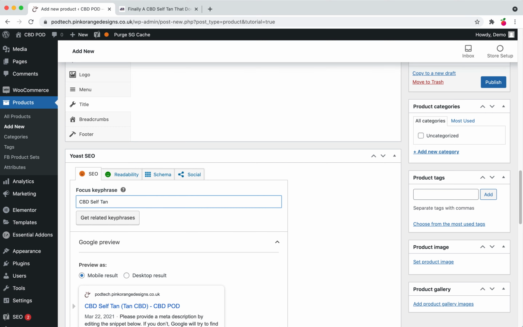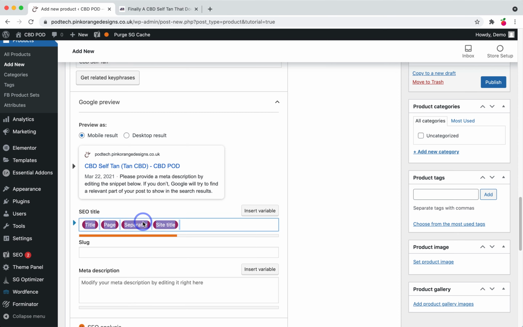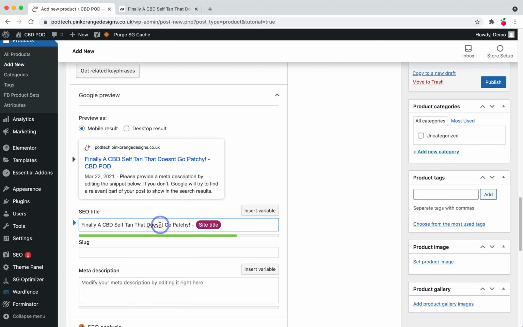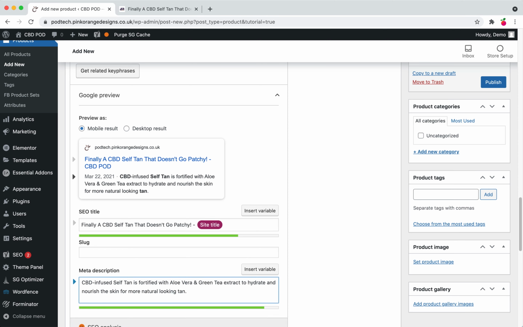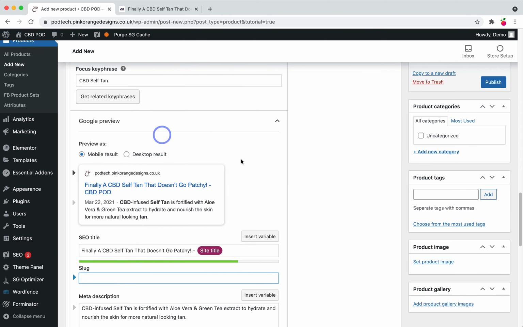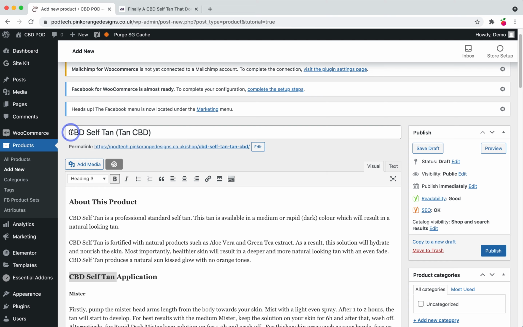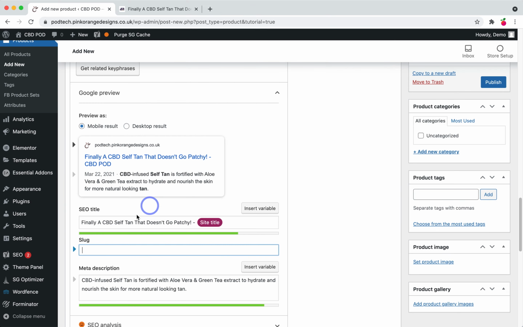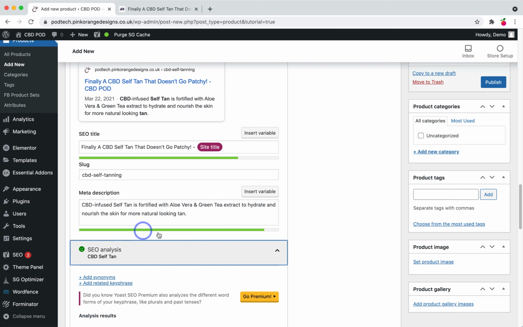So I'm going to put in the focus key phrase. I'm going to change the SEO title, and add the meta description. Now you can also at this point add your own slug. Slugs that are associated with the focus key phrase are obviously better, but it will generate one automatically in the title's name. However, there are brackets at the end of this, so we're just going to make a nice short one. And as you can see there, our SEO score is in the green.